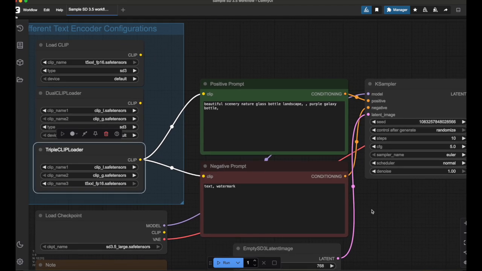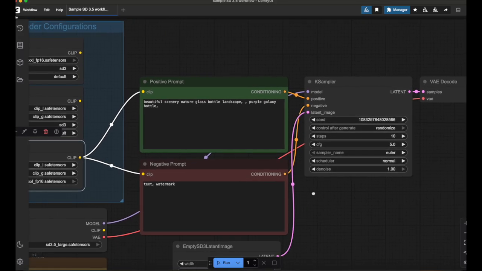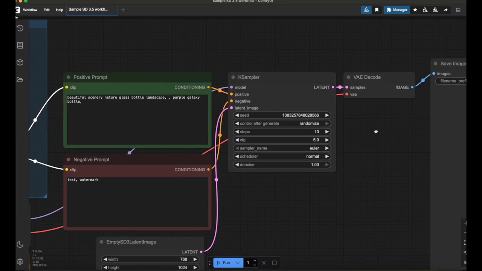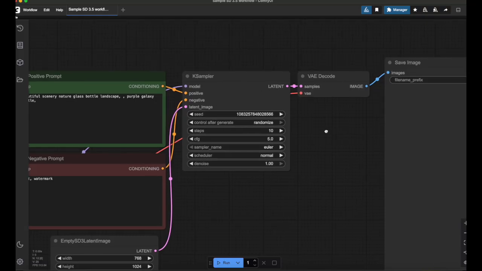Next to this are our two prompt nodes, the first for positive instructions, telling your image what it should generate, and one for negative instructions, telling it what it shouldn't generate. Alongside this is what's called the K-sampler, which works by a process called denoising. Diffusion models work by starting with a great deal of noise, which is gradually denoised until it matches the prompt according to the instructions from the large model. Finally, on the right of the image, we see where our image is saved once it's been generated.